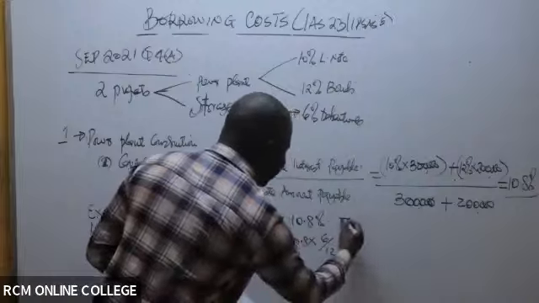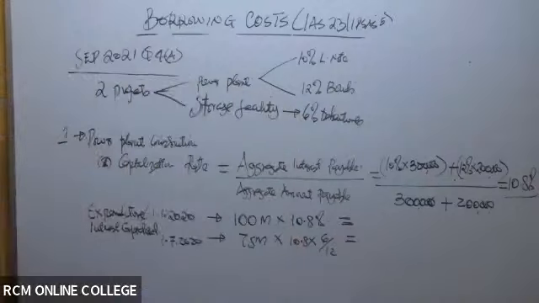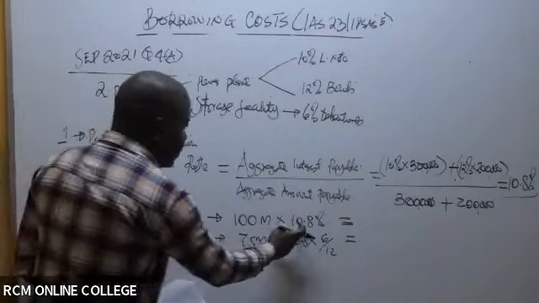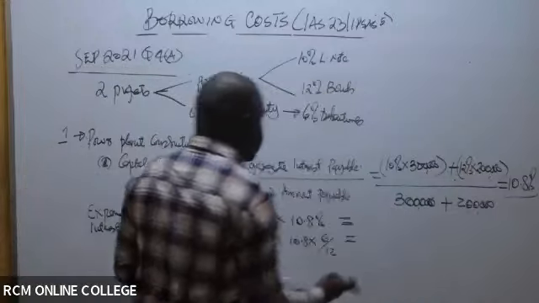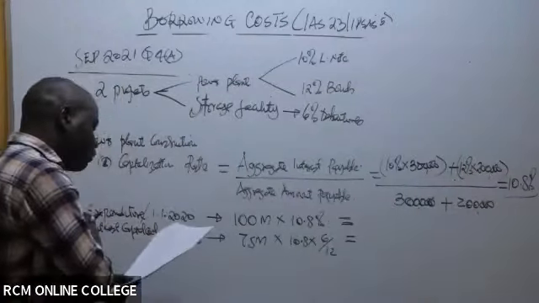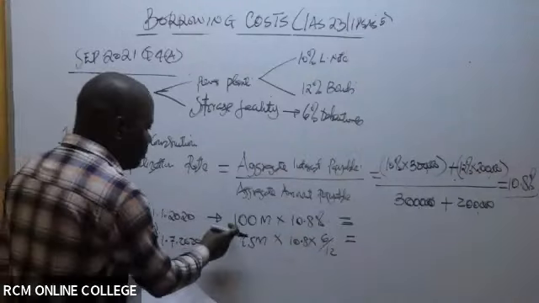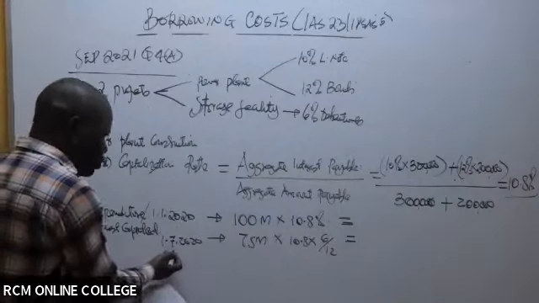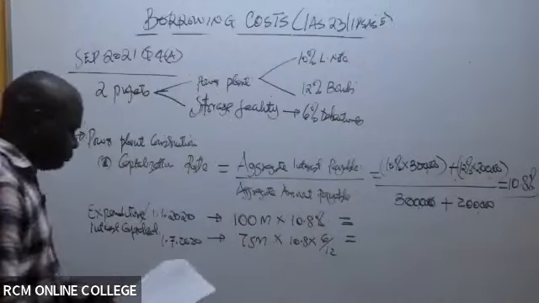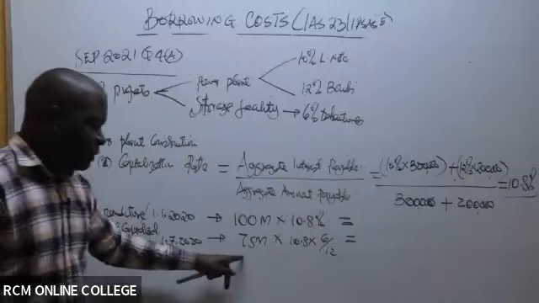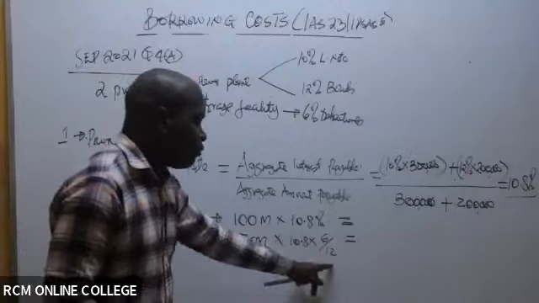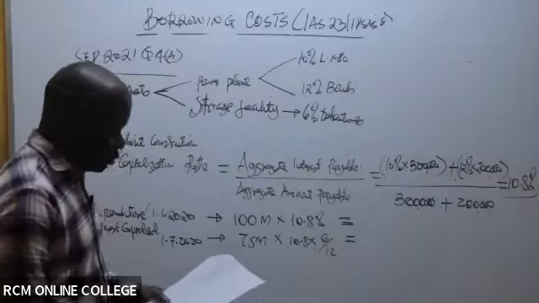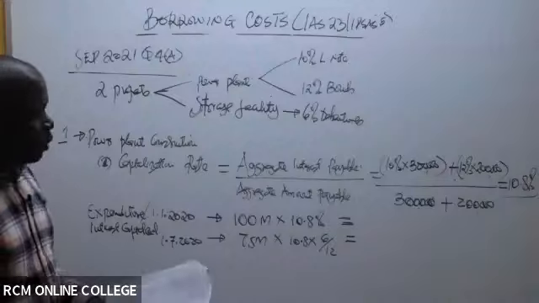For this year, we are looking at how the borrowing cost will be computed. There's this 100 million, which was for the entire year, and the rate to capitalize as part of the cost of construction of this power plant will be 100 million by 10.8%. But there's another amount they drew on 1st of July, which only existed for 6 months. July up to December is only 6 months. So 75 million multiplied by 10.8% multiplied by 6 out of 12. I need you to give me the figure you are getting here.